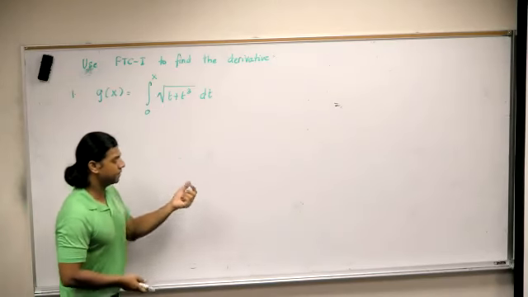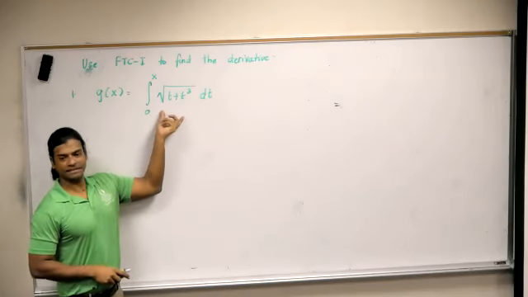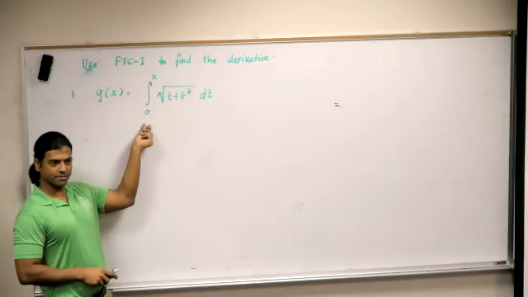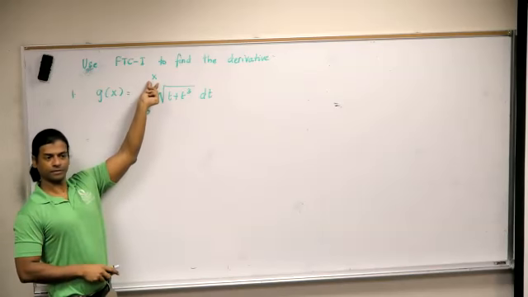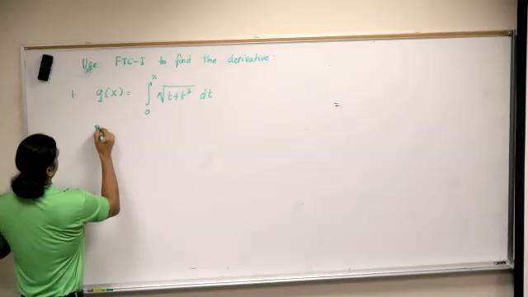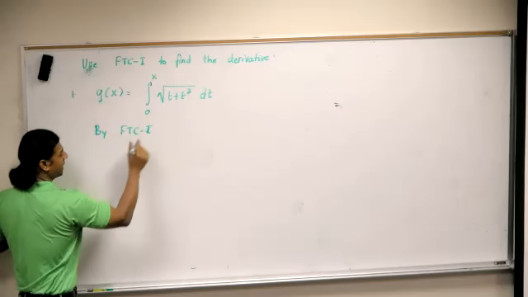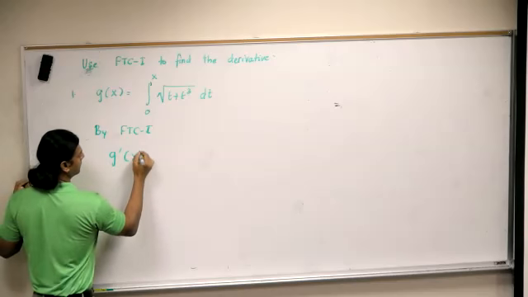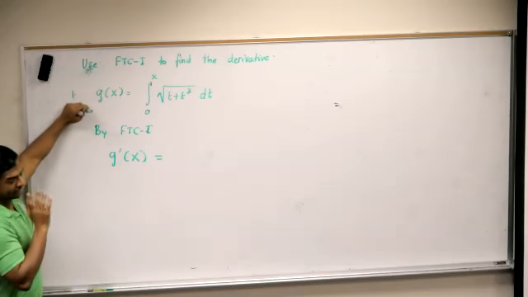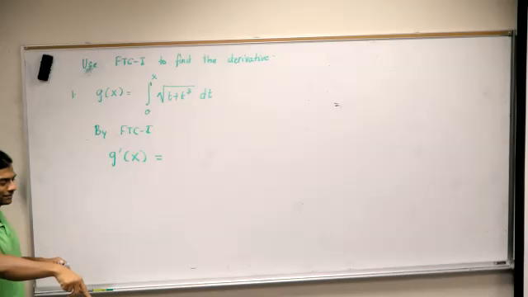If we go back to Fundamental Theorem of Calculus 1, this is the integral of f of t dt, from a to x. What does the theorem state? If that is the case, g prime of x would equal what? Instead of uppercase F, I'm using lowercase g. So look at the theorem and tell me.